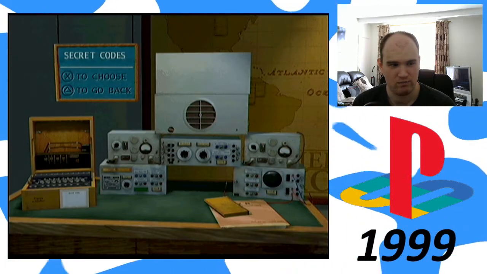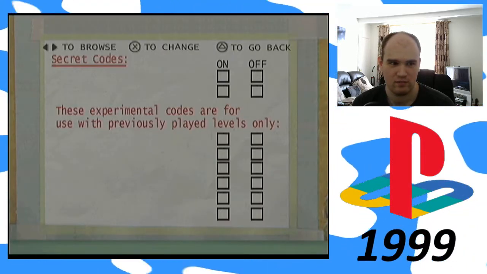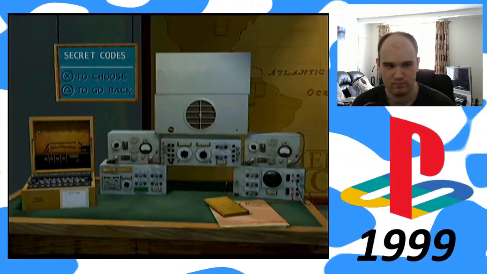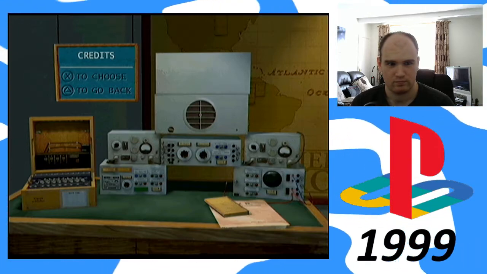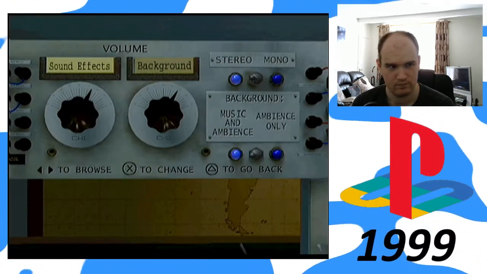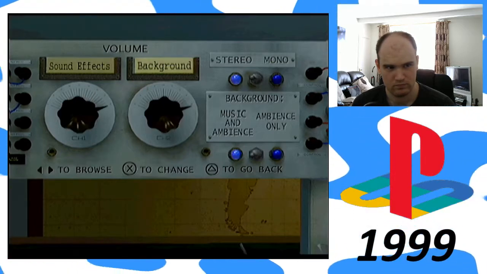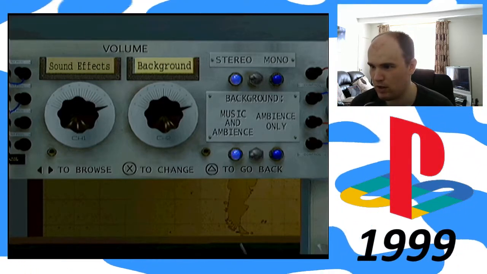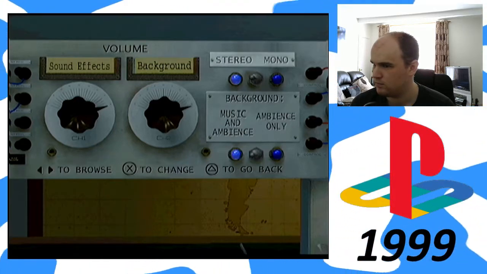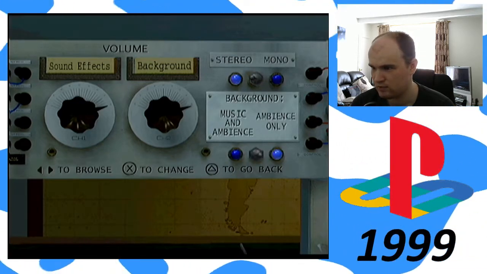Password, secret... Okay. Secret codes. Basically cheats. Turn the game up a little bit. It seemed to be a little bit quiet. Music and ambience. Ambience only.